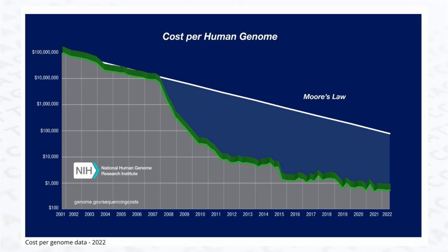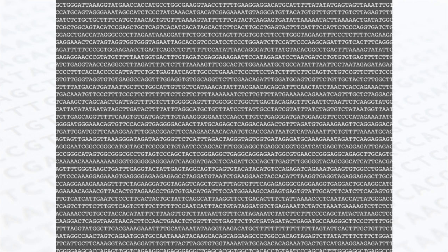So this is actually real data that I get. It's a screenshot of my own genome. And so this is a real sequence of a genome. And this is the way it looks, right? So you have guanine, cytosine, thymine, guanine, adenine, thymine. And you get this long string of letters that gives you the specific sequence that particular person has.